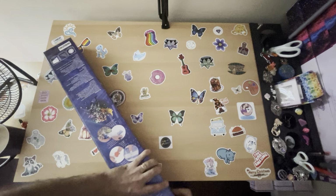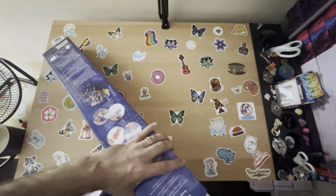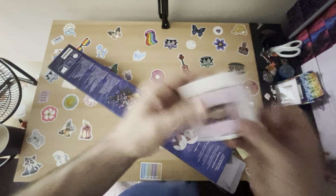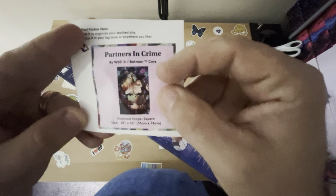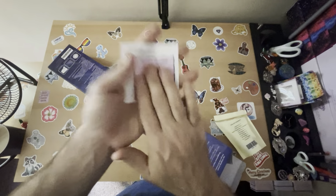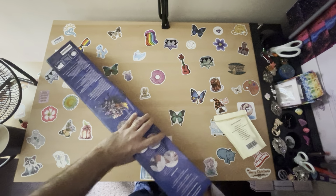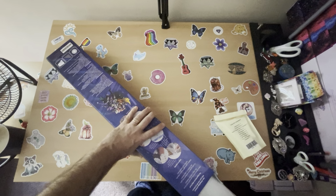No, I ripped the box. I'm getting overexcited here, guys. Don't mind me. Here's my lovely, lovely sticker. This is a 51 by 76. And what I like about this image, it's a landscape image. It's landscape style.